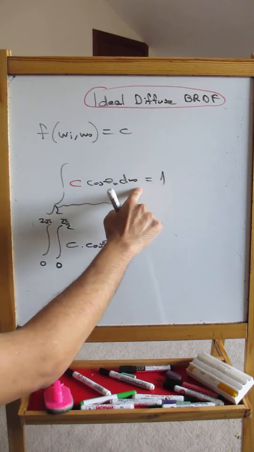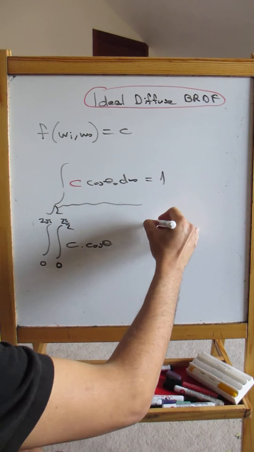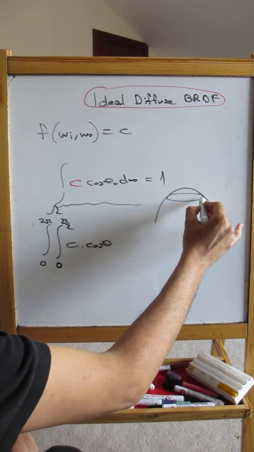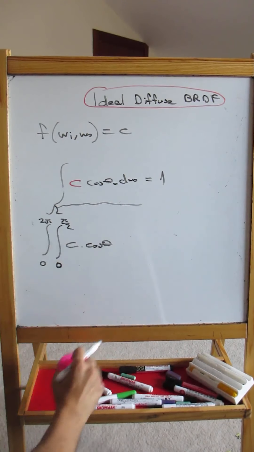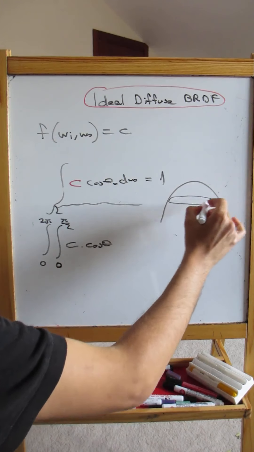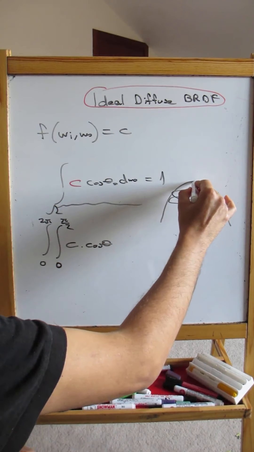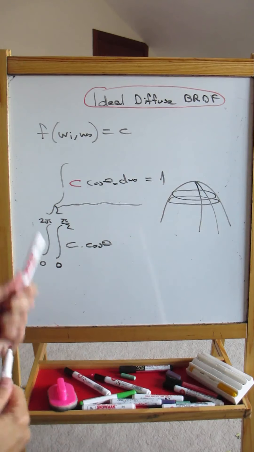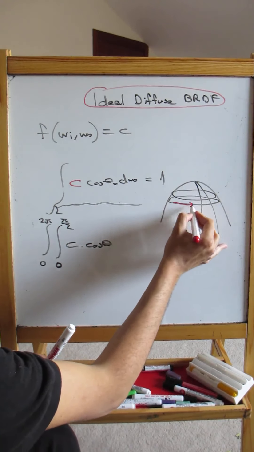So we are going to say C times cos theta dw. Now what is DW? DW is the solid angle. So if we actually imagine our sphere here, so let's draw our, sorry, I will draw it. I think it's better to draw it like that. So first let me draw. Let's draw this piece here. And then let me draw this piece here. Now here, let's say we have this and we have something like that.